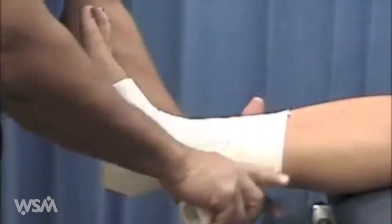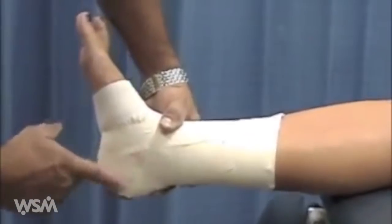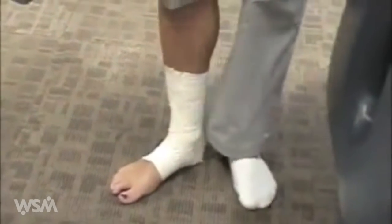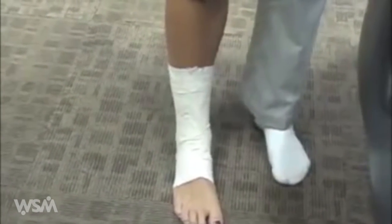One anchor at the top to tighten everything else. Checking the bottom. Final inspection to make sure that there are no windows or openings for the tape and that you've got a good support. And then just testing the motion of inversion to see if they feel that there's some resistance.